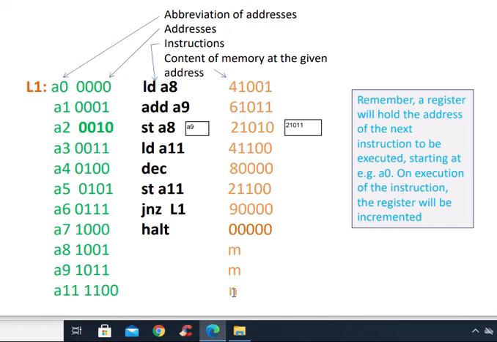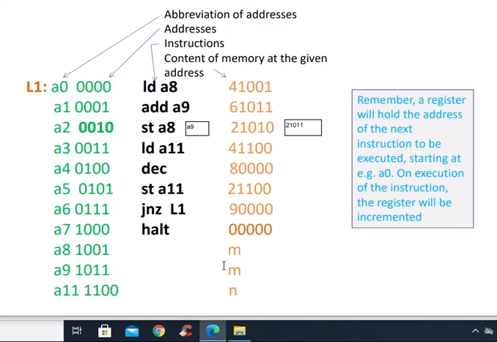And eventually, the value that results from decrementing the number found in location A11 is going to be 0, in which case I don't jump back to L1. I'm going to halt the computer. It's done its job. What we've accomplished is to obtain the result of multiplying m by n.